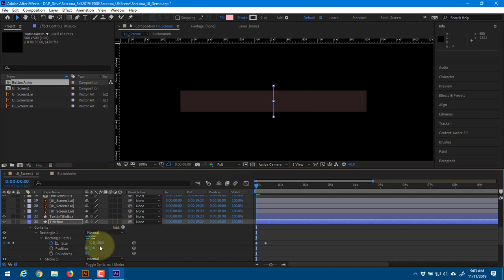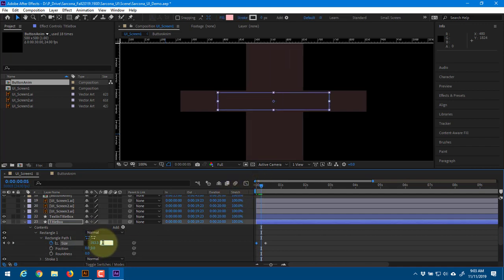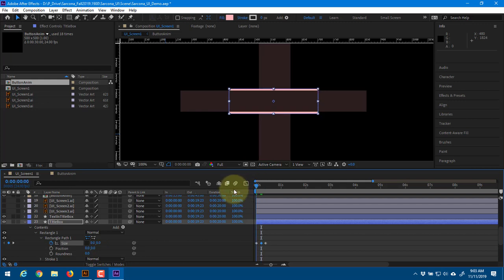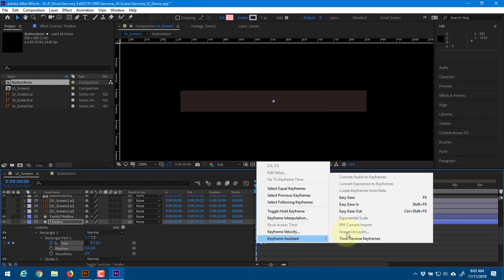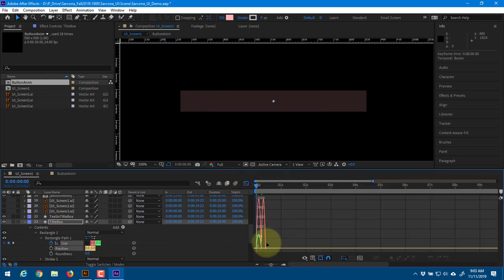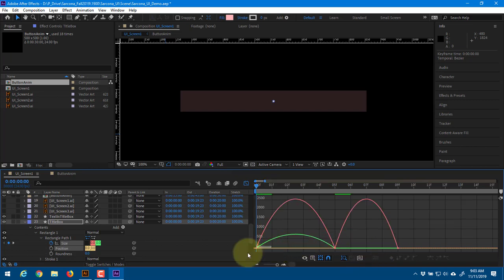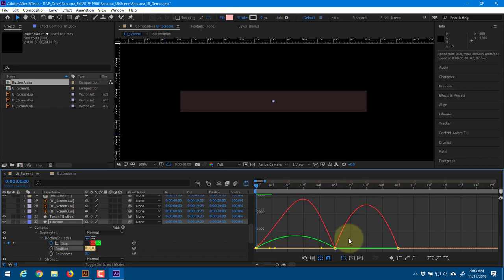Actually, I'm going to go back to the beginning here, set both of these to 0. There we go. And then come up here and then set this other one to 100. And then when I do a little easy ease on this, I go into my graph. There's only 10 frames so far, so this is going to be a quick animation. So I'm not going to try to push these too far because it won't work. There we go.